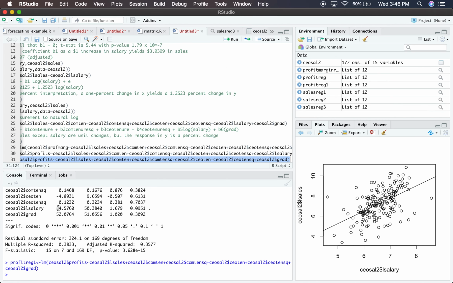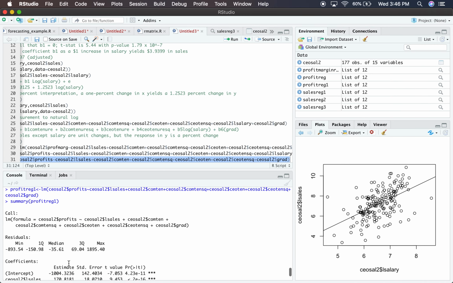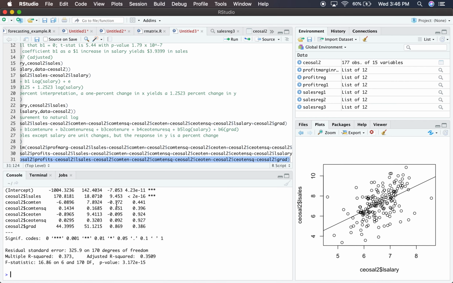We can take a look at the R squared potentially to see if there is much of an impact. R squared, very, very similar between models. Went down a little bit. Okay, so sales still driving the train here relative to the other variables.